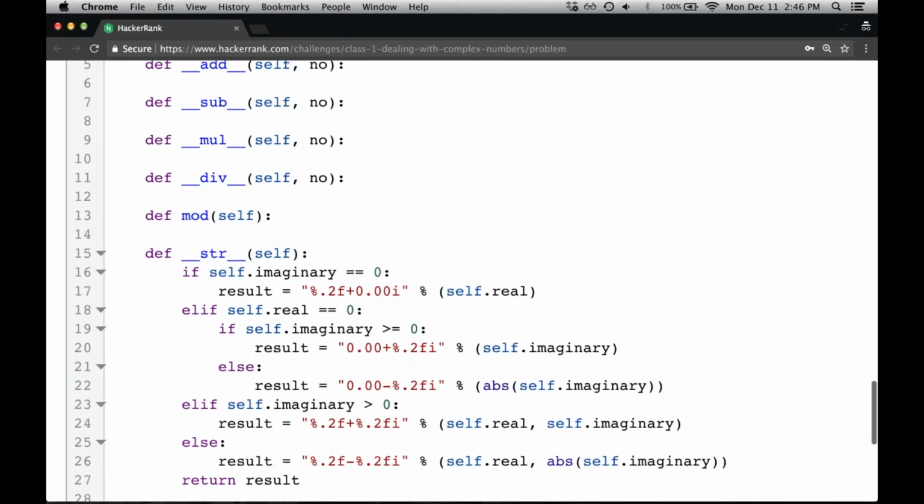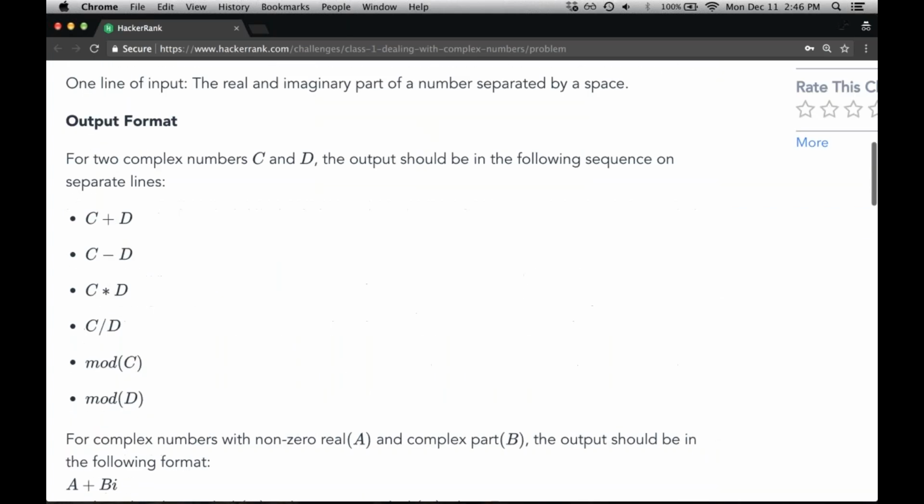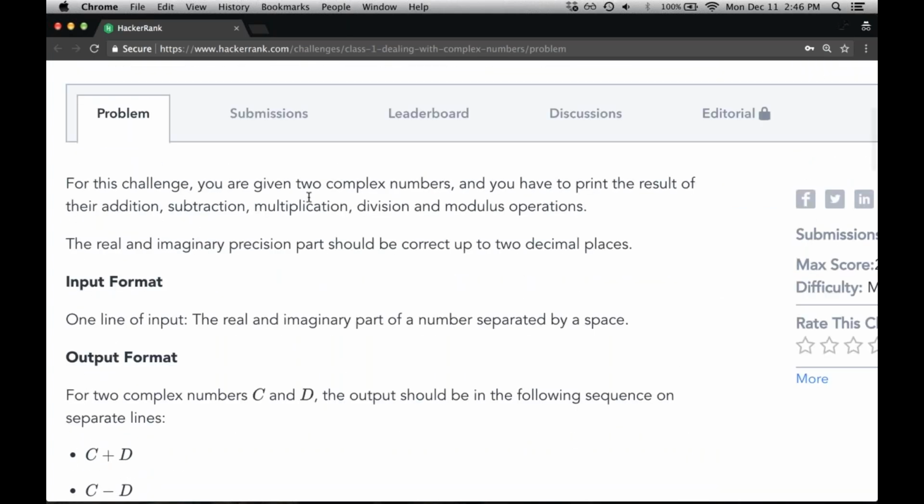So this is what you're given. Let's go over the question. What they want you to do is write a class that creates complex number objects. Whenever you add or multiply or divide complex numbers, it's going to be a little bit different than just adding or multiplying integers, for example. So we're going to have to rewrite what the addition, subtraction, multiplication methods are when we create this complex number class.